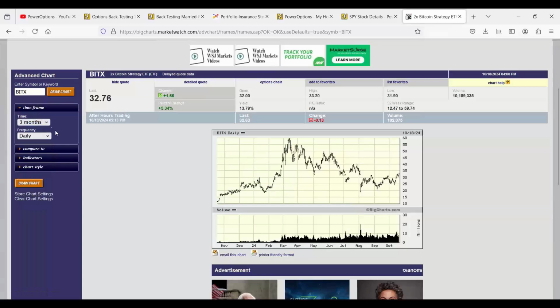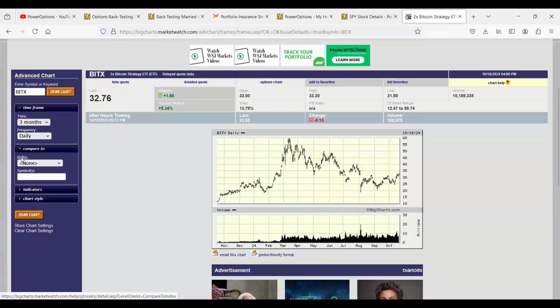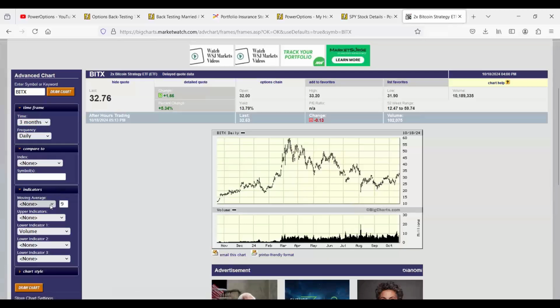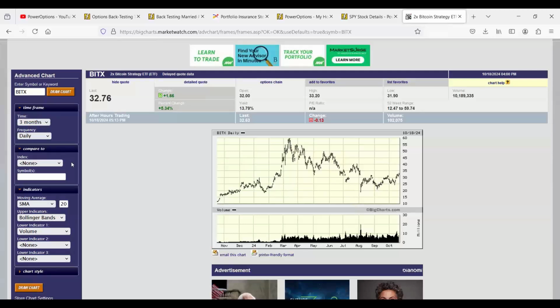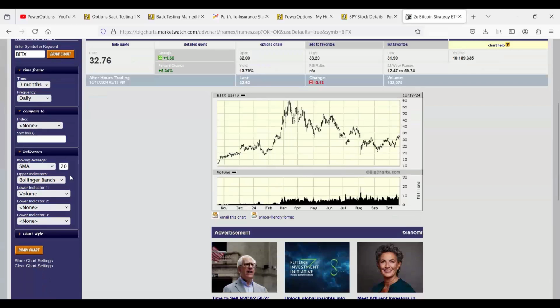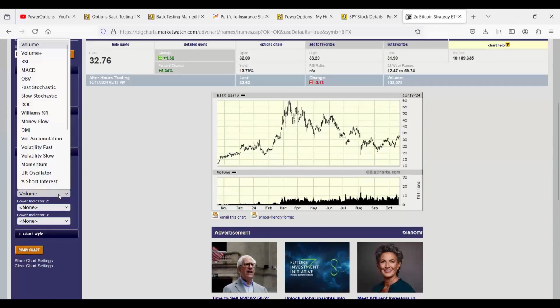So I go into time frame, I go to 3 months, and I'm going to leave it at daily. Nothing to compare to, but it's there. I'm not going to use it. The indicators that I use: following Ernie's suggestions and what you saw with the Bollinger Bands, I'm going to use the Bollinger Bands, which are based on a 20-day cycle. So I'm going to use just a single SMA, and I want the SMA 20. Upper indicators, I'm going to use the Bollinger Bands, as you saw, looking for Bollinger Band breakouts to the upside and the downside. Might talk about one of those if I see it on BITX when we pull it up.